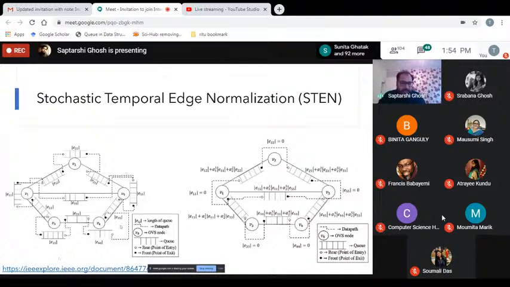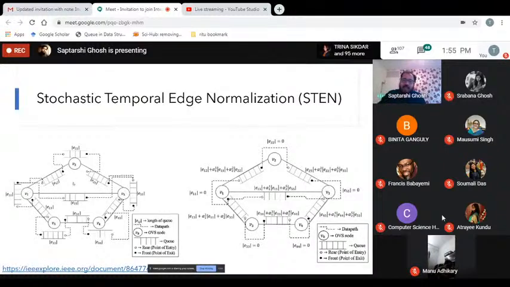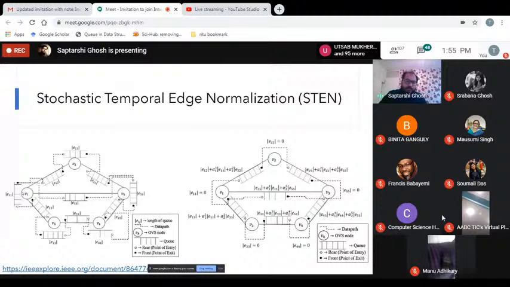The link is given here. So I know it's a bit technical, so if you didn't get this slide, that's fine. I will try to explain it as simply as possible. What is happening here is that these vertices, V1, V2, V3, are routers, and each router maintains a queue where your packets are being processed, right? Also, there's a queue in the link. So when V1 and V2 are connected, there is also a queue.